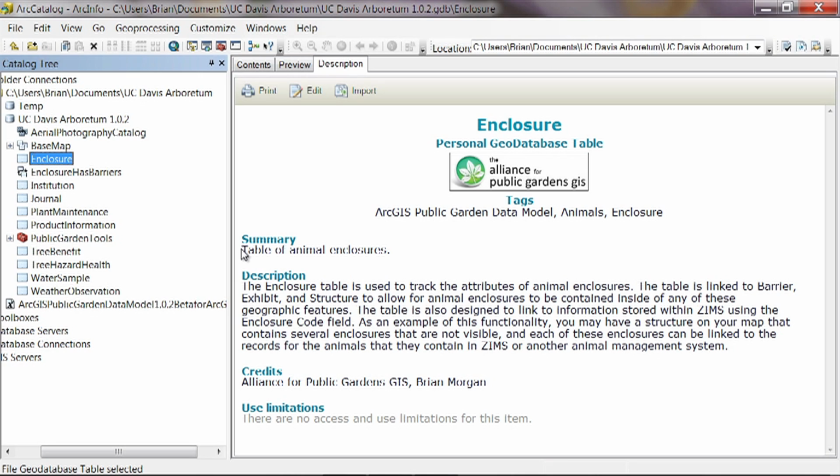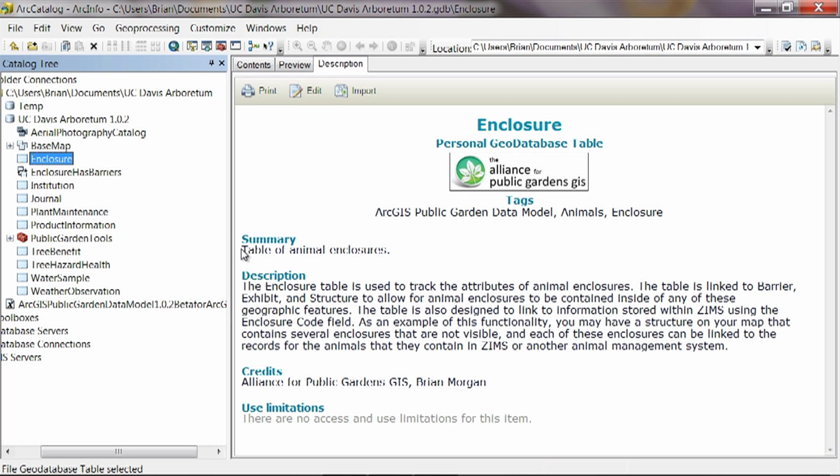But what we do is we track them in a table, so that if you have, say, a structure or a building with 5 or 6 or more different animal enclosures in there, we set this up so that you can type in and track lots of different descriptive information about those animal enclosures, such as what type it is and what kind of animals are inside of it. But we are not actually drawing those in. So that's why we're storing this in a table, because a table does not have any spatial component or any geometry associated with it. So that means it doesn't draw any information on the map. It's simply attribute information. And what we've done is we've related that to other things that define that space.